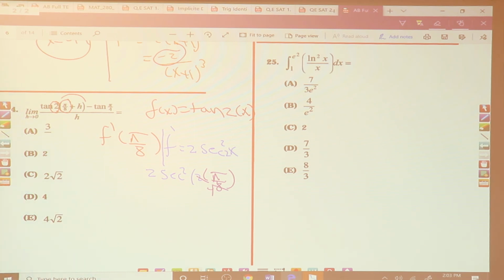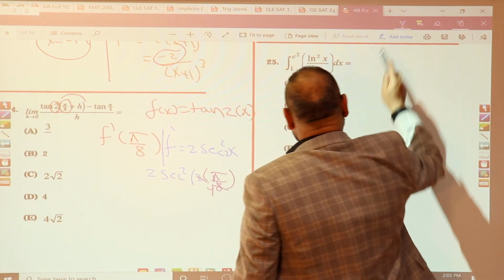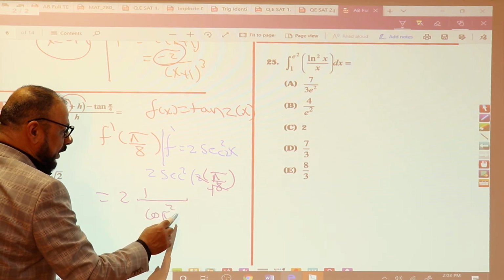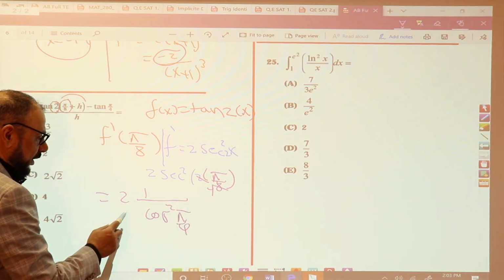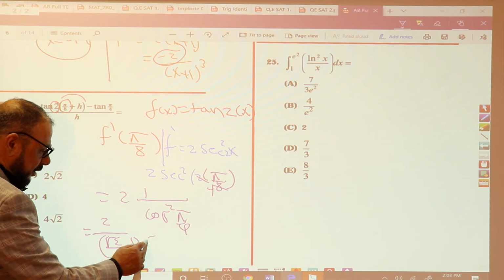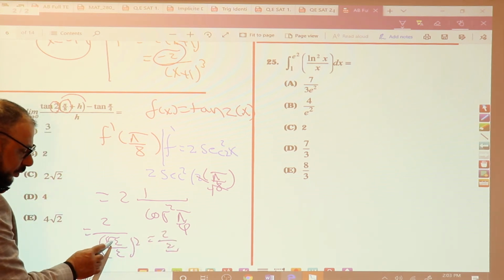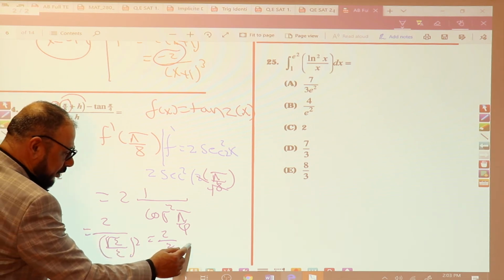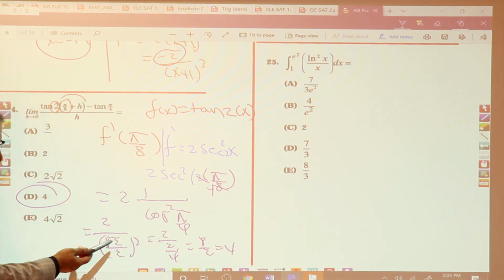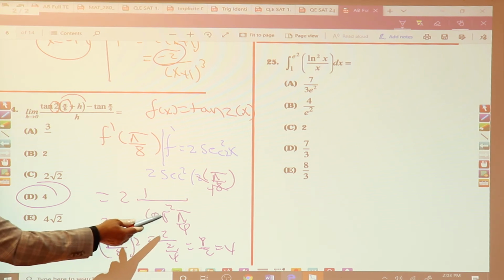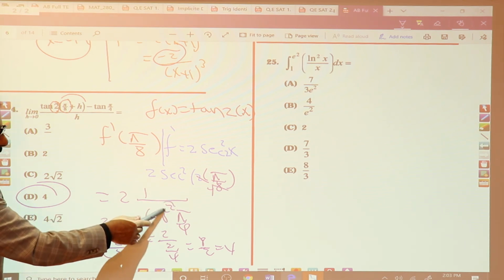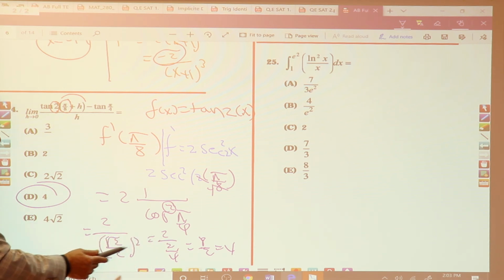Now, just secant, you have to know secant is 1 over cosine. Secant squared of pi over 4. Cosine pi over 4 is what? Square root of 2 over 2. You square it because of the square. When you square it, this becomes 2 over 4, which is 1 over 2, so secant square is 2, and 2 times 2 is 4. Okay, good.